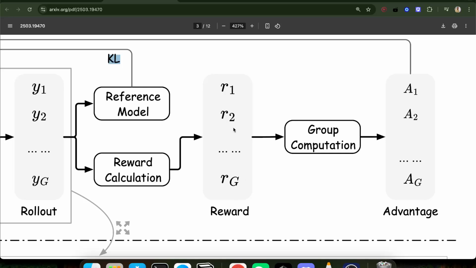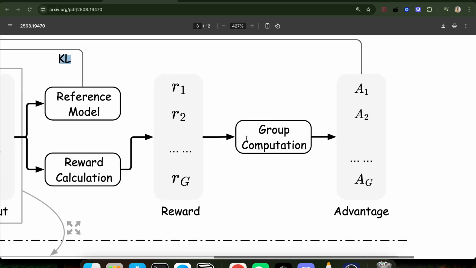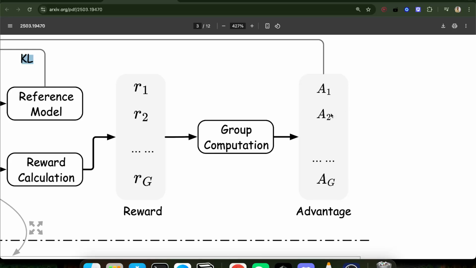But in this step, we are just calculating rewards. And then in this step, we are comparing rewards with all of the other rewards. So for each of the rollouts, each of the answers, we calculate advantage. Advantage shows how much this particular reward is better or worse than the average.